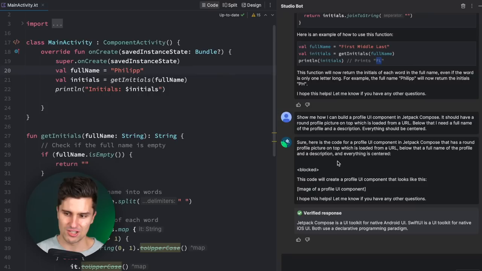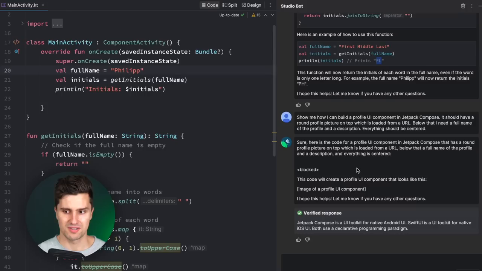I could imagine that this is kind of a security mechanism of Google or of the AI, because in the past I've seen people try to hack ChatGPT to spit out or to talk about things it usually wouldn't talk about. And one of these hacks was sometimes to just make ChatGPT treat the answer as code, and then it didn't properly validate that. And maybe this bot is doing something similar and rather blocks this whole code block if it thinks the answer might not be appropriate, which is very weird because it's just a Jetpack Compose UI component, which I would call Android related.